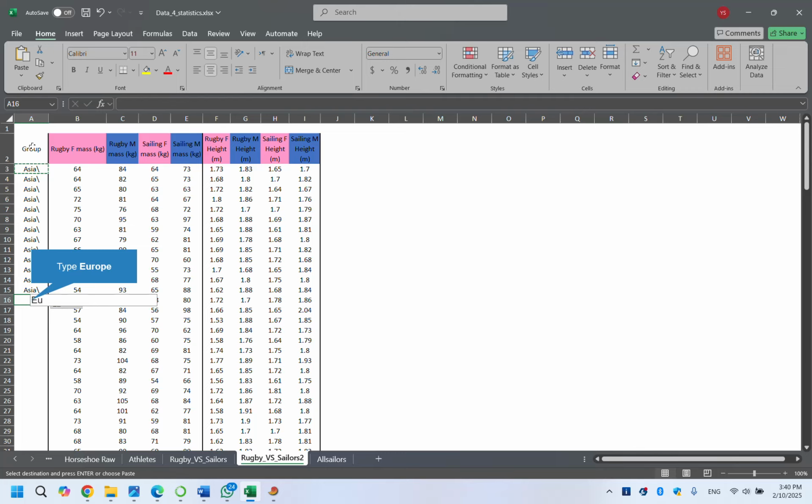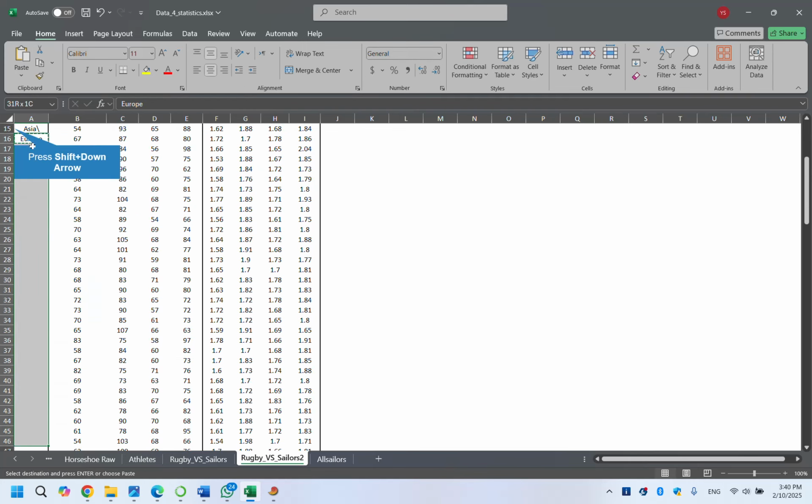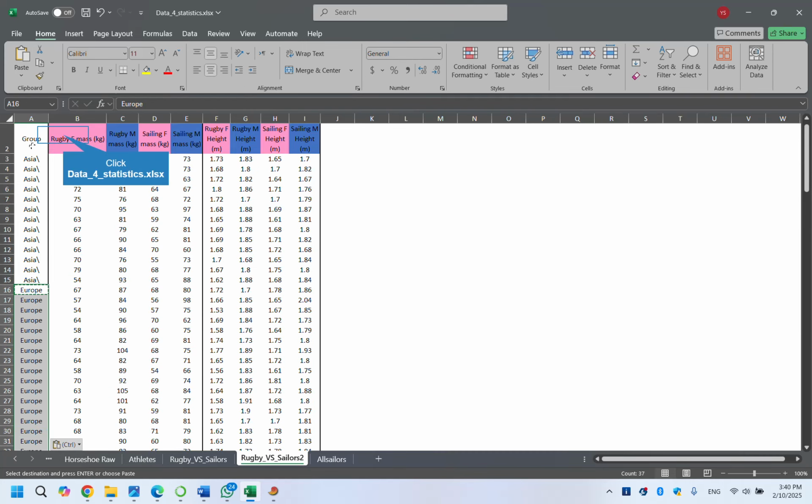So it has a header at the line too, maybe. So now we can go to PAST once we understand the structure of the data.